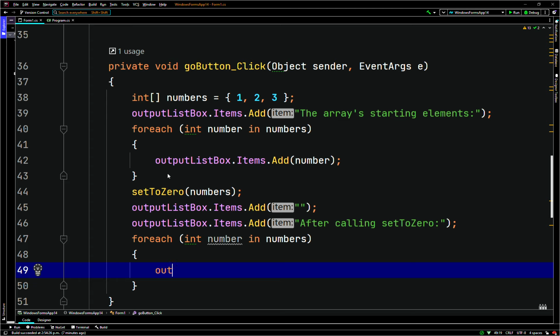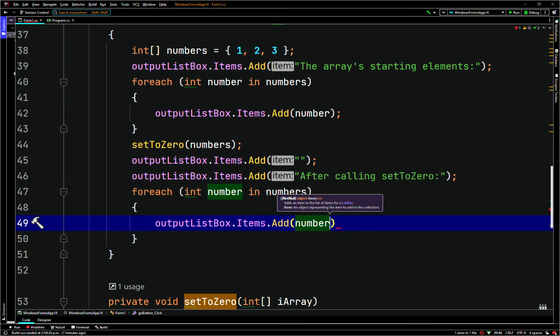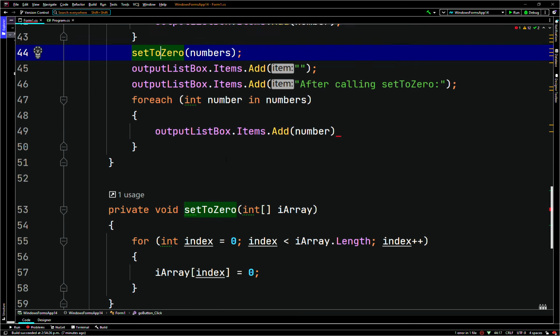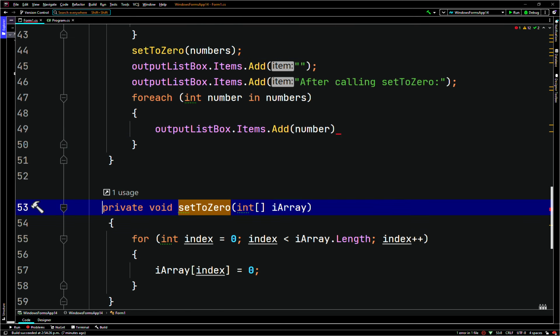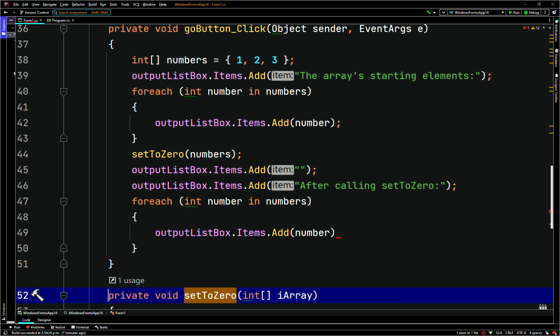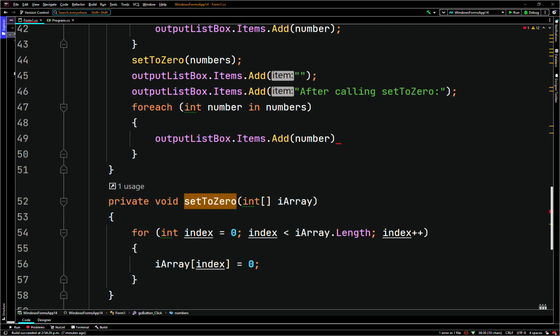So here we'll say output list box dot items dot add number, because number is going to point to the array elements again. Here we called set to 0, so it's going to set all the array elements to 0 after the array elements are 1, 2, 3.